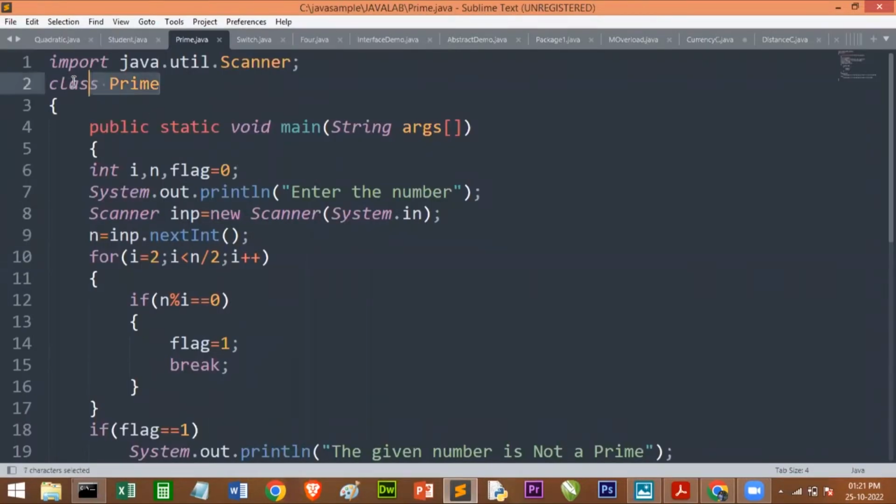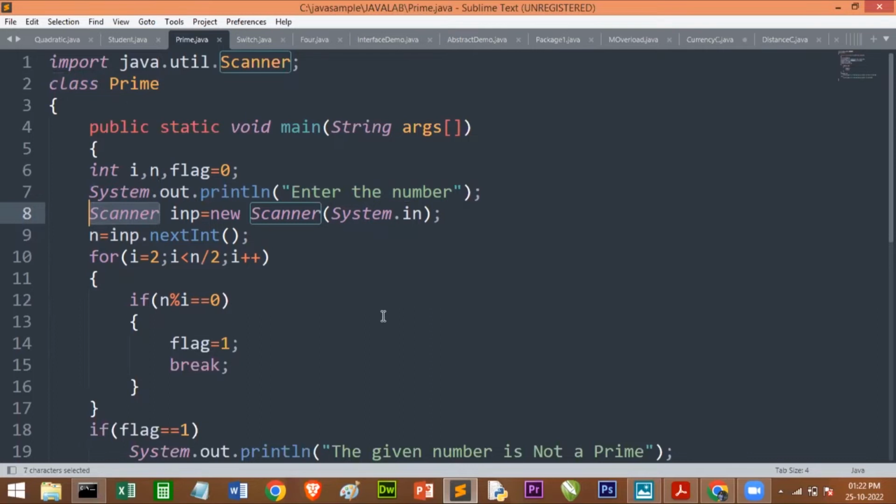Here I have written one class called prime. This is the main function. Here I'm taking one number from the user. Enter the number. Once the user enters the number, I'm storing that number in a variable called n. We know that if you want to read any number, we have to use the Scanner class.